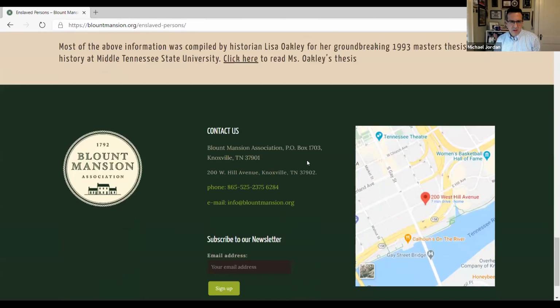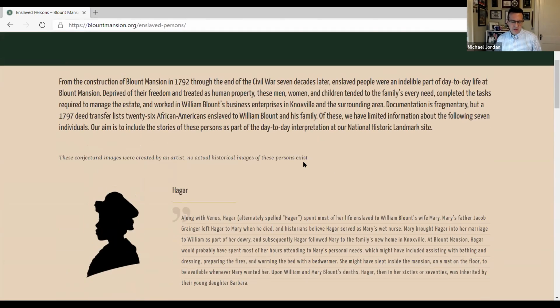So this is a way that we can connect documents and the research that Lisa did to the actual place, and then the artifacts that are at ETHS. And we also have brand new high definition scans of the original 18th century documents that the research was based on. So we envision maybe even being able to create virtual activities where students can look at source documents and learn how they lead historians to write things like this and understand what they see at the site.